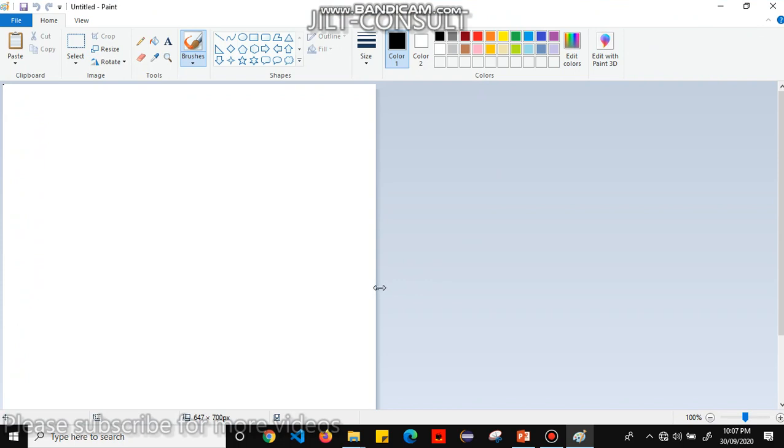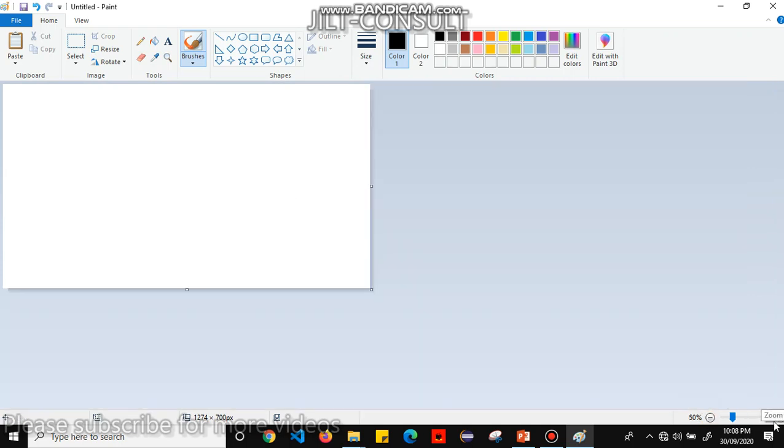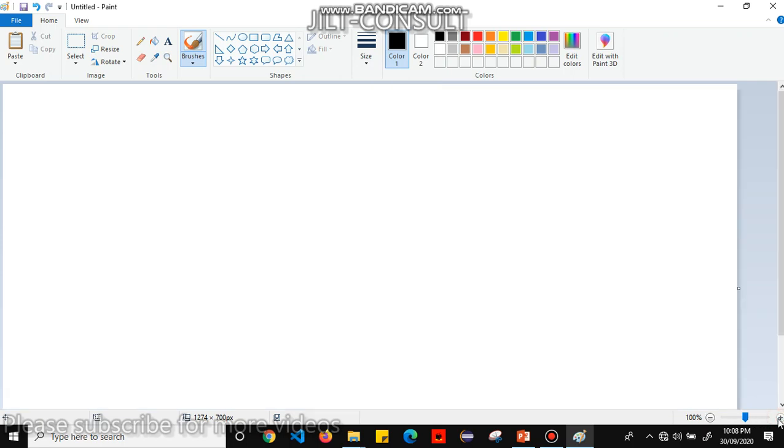Good. You can hold this button here to resize your Paint application workspace. Scroll down using the scroll bar. Then you have your window set up. You use the zoom over here to zoom the page, zoom in and zoom out. Good. So these are the tools here, starting from the clipboard, the image column, the tools, the shapes, the colors.